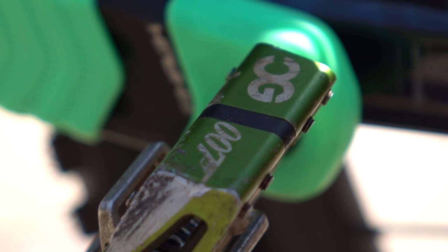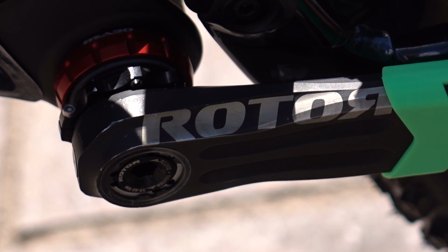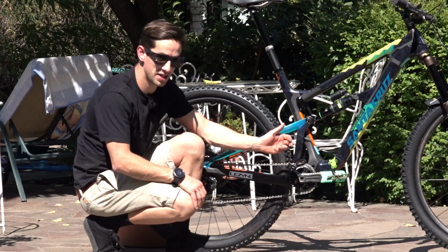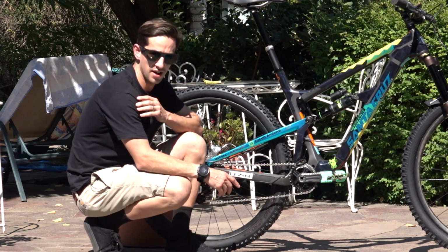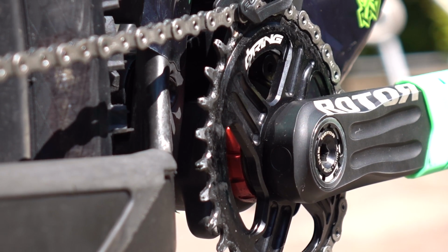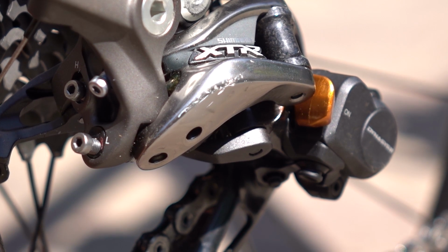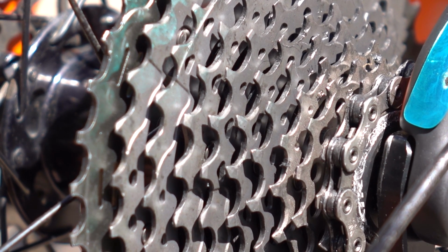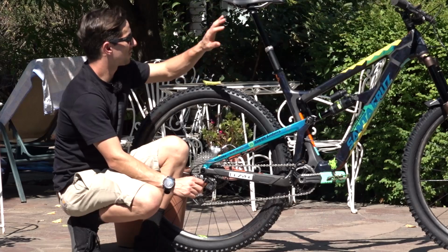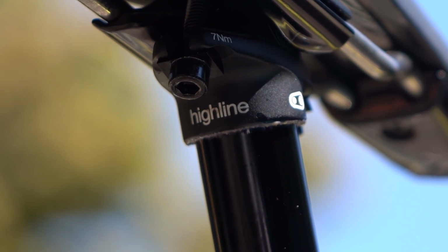These Rotor Hawk cranks with these sort of covers on there to protect them. You can get those in all different colours as well, but also green to match the rest of the bike here. Cedric is using this Q-ring, so that's a 32 tooth oval chain ring that I'll have to ask him about. On the rear, we've got this Shimano XTR rear mech, and we've got the cassette, which is 11 speed, and it's 11-42. The bike is finished with this Fizik Monte saddle and this Crank Brothers Highline dropper seat post, and this is the brand new 150mm drop version.